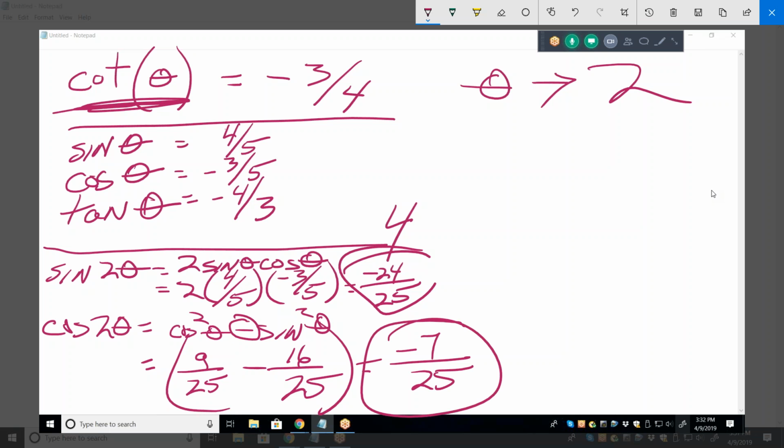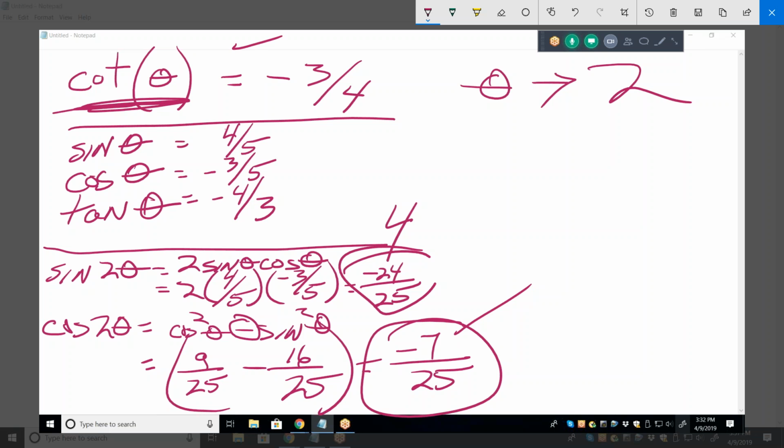And if you think about it, if theta is in the second quadrant, cosine of theta could be in the third quadrant, also could be in the fourth. You don't know. But ending up with a negative sign on it tells me it's in the third. Remember, that's cosine of 2 theta. It's not the cosine of theta. We know that theta is in the second quadrant. We just don't know where 2 theta is.